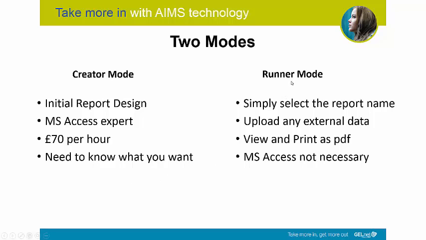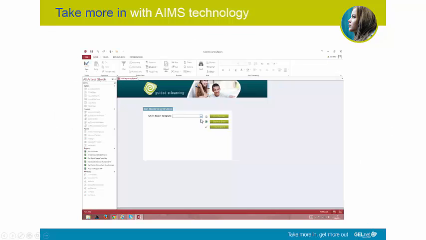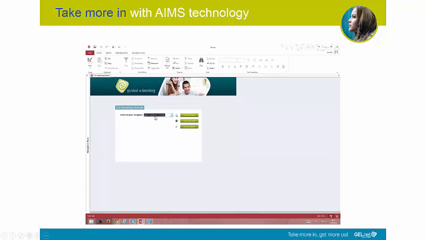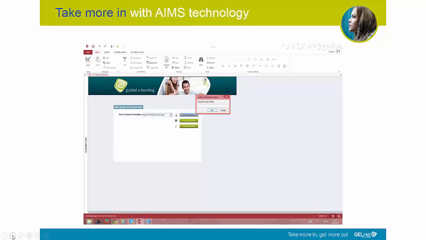So the runner mode would enable, say for example, if it's an end of course report, the DOS could just go into a plugin that we would send you, which looks a bit like this. And imagine if the DOS wanted to produce, say, a report for an agent on the feedback of particular students. They would just go into their plugin, go to the drop down box, click on the report that's been designed for them. So here it's got agent feedback summary.